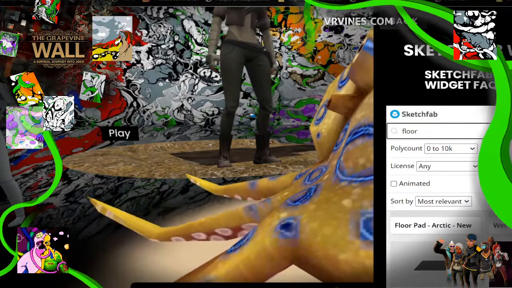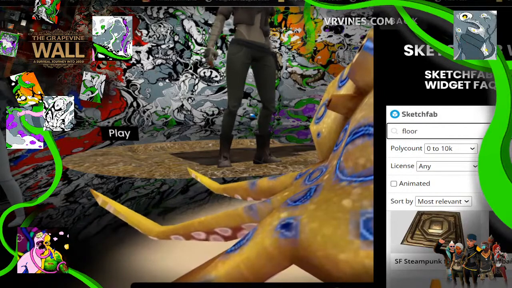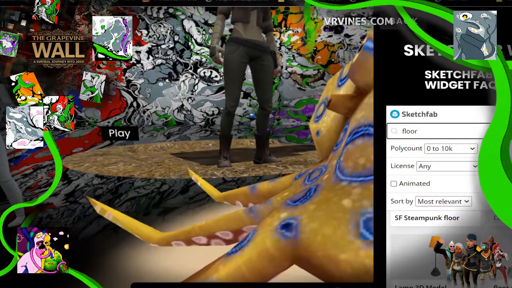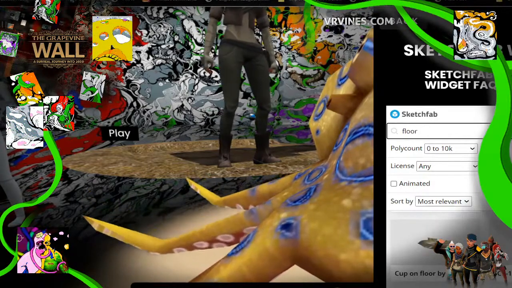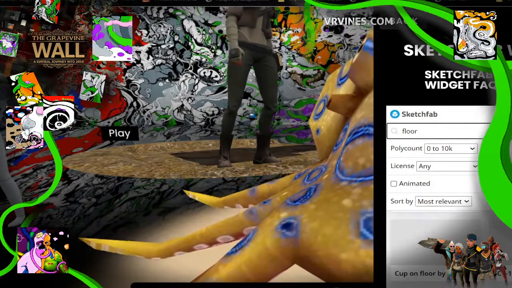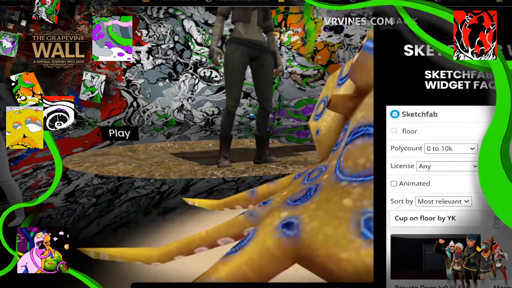But that's no fun sometimes. Maybe there'll be a cool floor. Like, I don't want it square. I want it kind of to fade off or something. Like, cup on the floor, New York. There's so many cool ones.